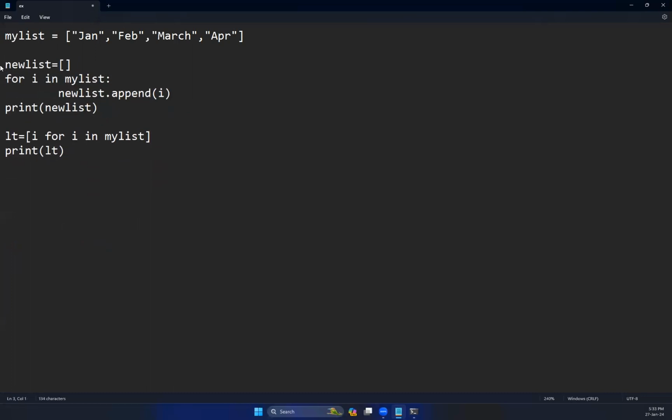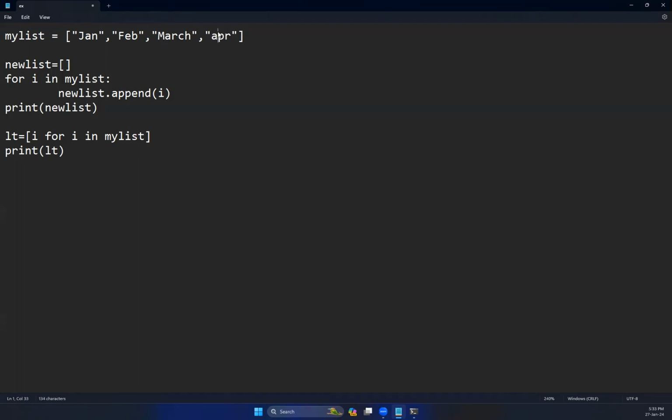Then I want you to add the values to a new list if and only if that item contains a.